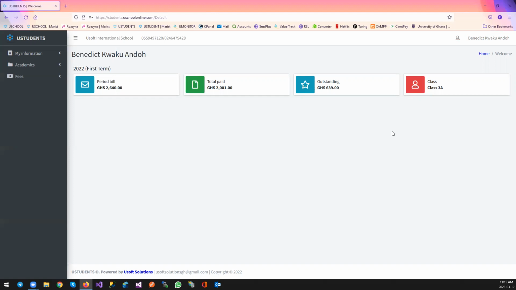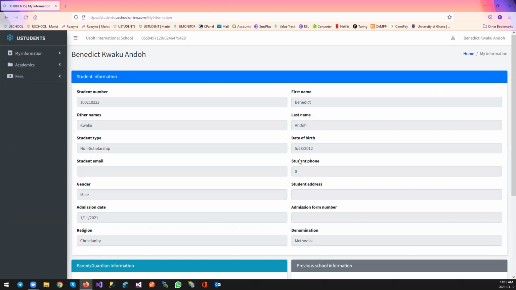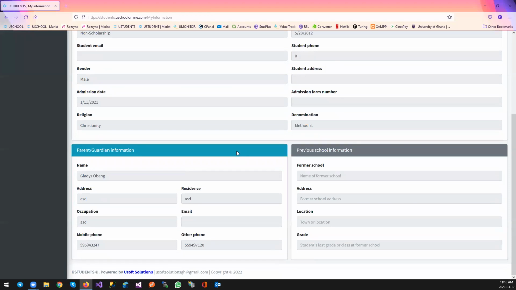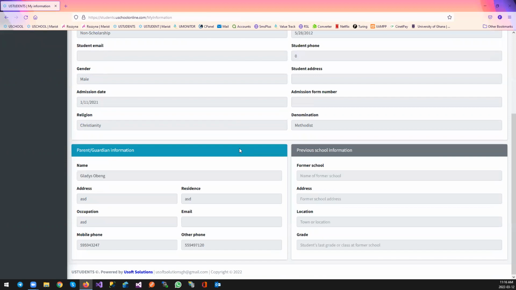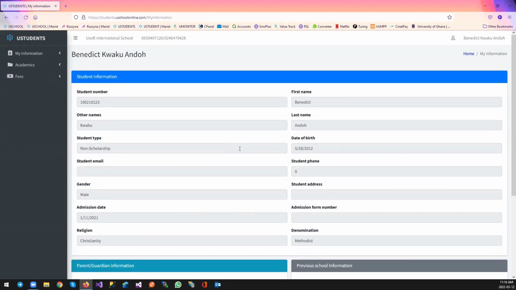This is very beautiful on the phone, if you go through the phone. From here, you have my information. It comes with your name. You click on it, and it gives you your information as we have it in the school. If there's anything you want to change, in fact, I used to allow parents to change it themselves, but a lot of the schools raised concern. They don't want the parents to change it. If they want to change it, they should change it in the school for you. So I graded it out because there were some legal issues that came up and it was not good.